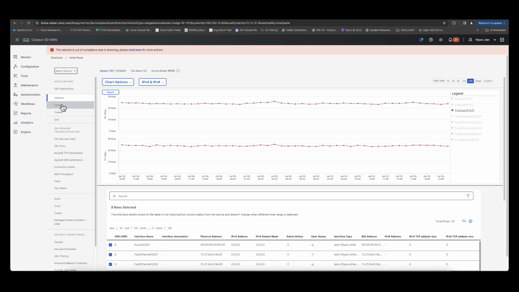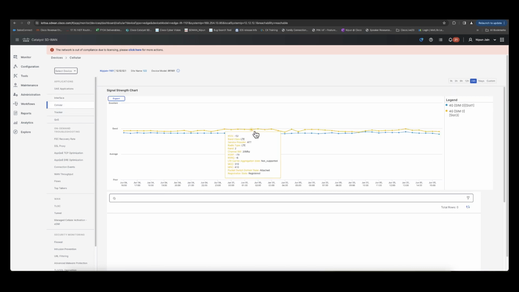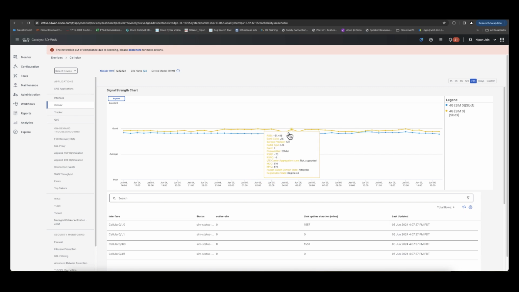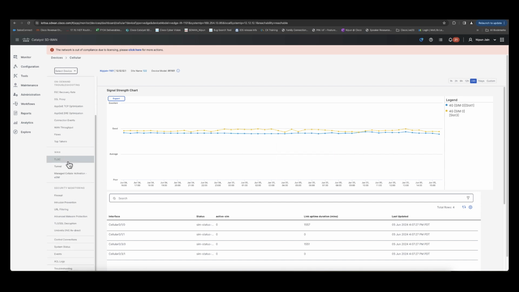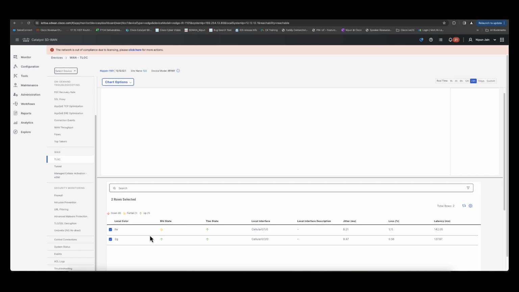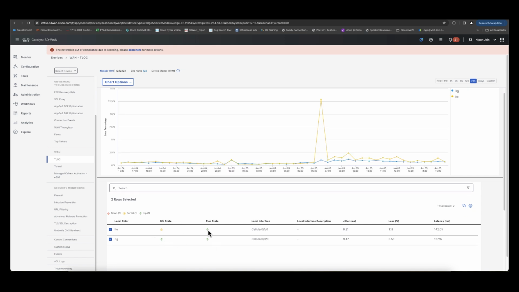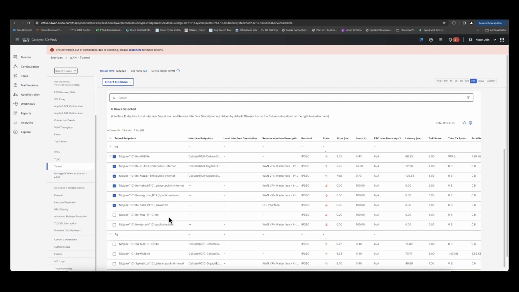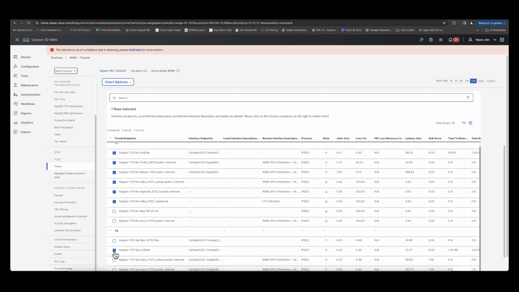We have a new section called cellular, and that shows you cellular health for both our service providers. You can see things like radio health, the bands, aggregation, and other interesting characteristics of the cellular network. Our T-locks that we talked about should be up, and BFD should be up. And you can see both the T-locks are up and active. We did see the tunnels between the hub device and the IR1101, so both of those are active as well.